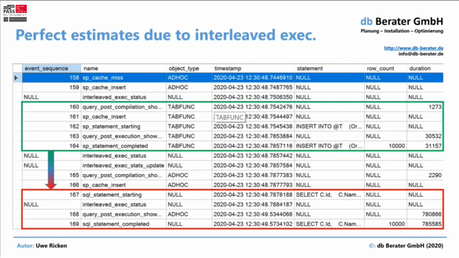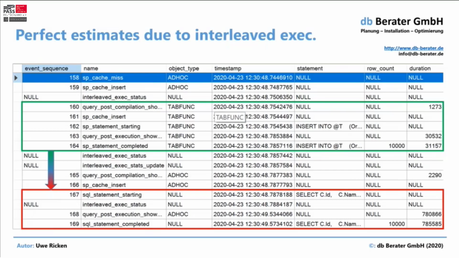It could be that people don't want to have it, then they could switch it off. It's a database scope configuration. But mostly people who are dealing with multi-line functions, and I know lots of customers who are dealing with that, could really see improvements. What is the drawback? There is a little drawback, because SQL Server needs to recompile it every single time. Whenever you change the data, SQL Server will always first recalculate the actual number of rows from your function, and then push the stats to the original statement. So that you need to keep in mind.